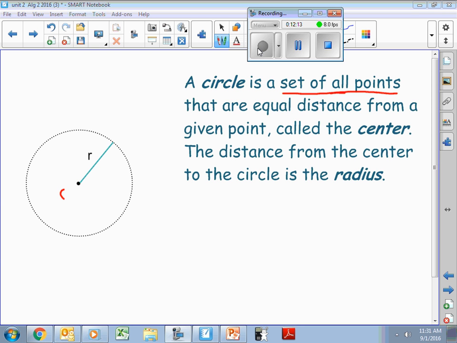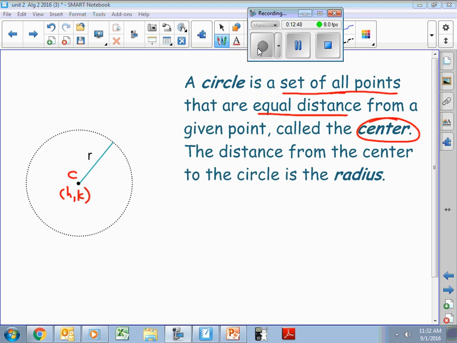For the center, please put down, if you have a pencil, H, K as the coordinates of the center. Please underline equal distance. Equal distance. Circle center, and put a C next to it. When they start naming the circle, these are all the labels they're going to give it.